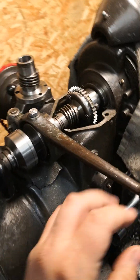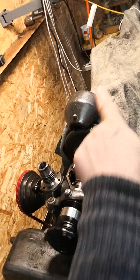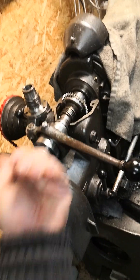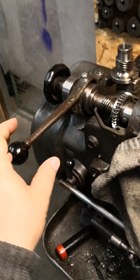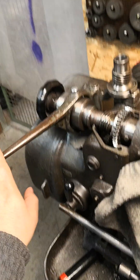You don't close the mechanism by pulling in the left direction — you have to push in this direction. Or when standing at the operator's position, you have to yank on it so it will close, pulling on your side. When you want to open it you have to push it away.